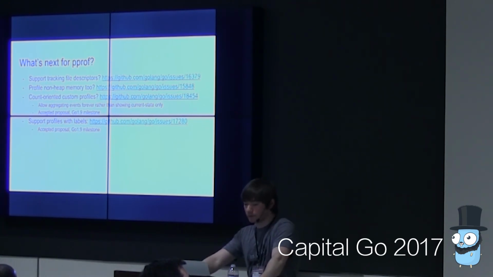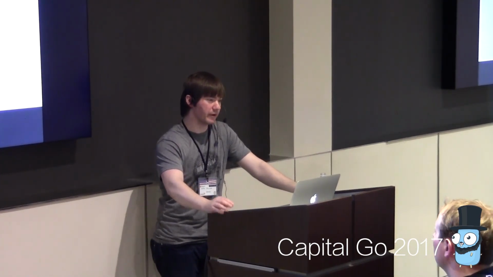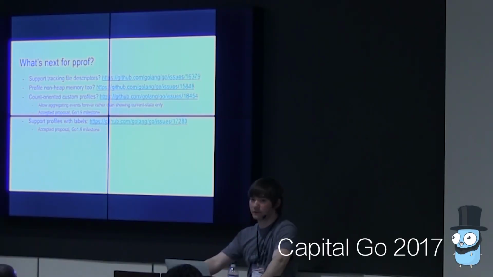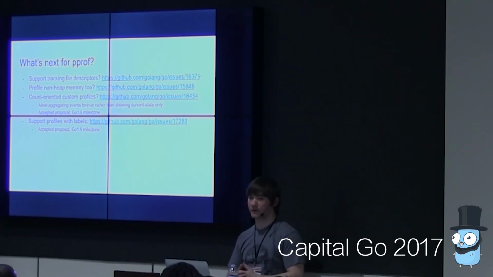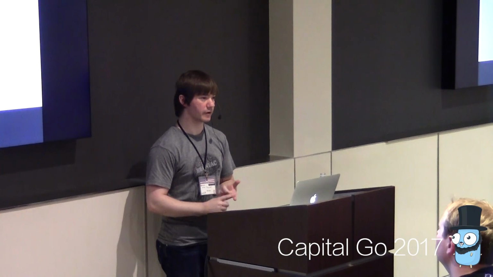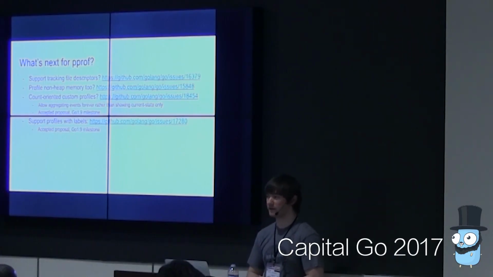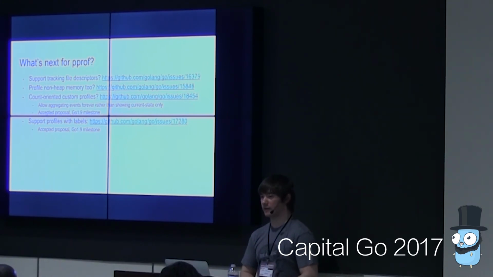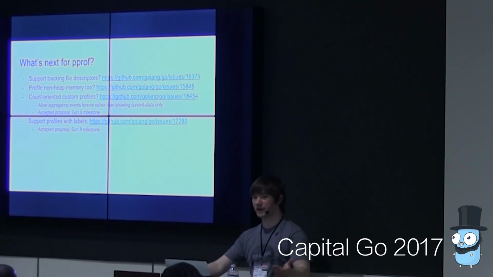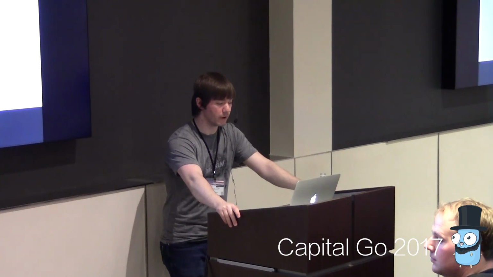And the last one, this is really cool, and it solves the problem of tracking active requests through middleware that we talked about earlier. Supporting profiles with labels. This is basically expanding the context work that's been done in net/http and database/sql into pprof as well. The concept is we'll be able to specify a label or a context with our profiles, so I can associate my stack trace or my function with a piece of user data. That can be things like a customer ID: here's the customer that I was processing when I did this request and added the stack. It could be something like the name of a function handler, so I can use middleware to say, I'm going to call this function, here's its name. When I profile it, I want this label associated with it. That way I can track what my handlers are actually doing in the application rather than just seeing anonymous function calls.